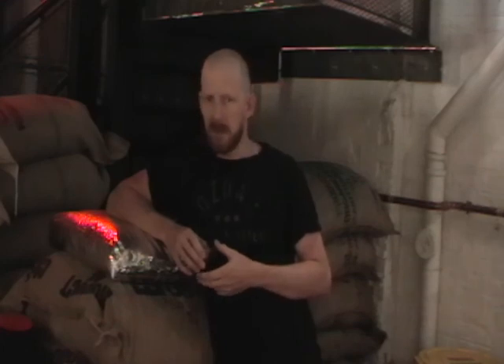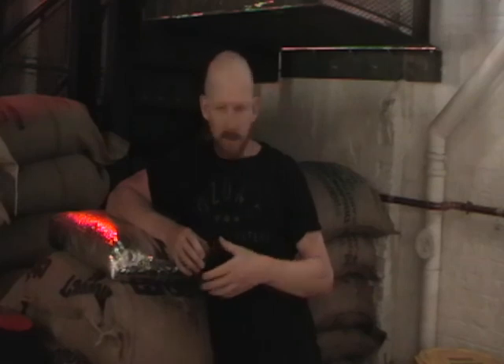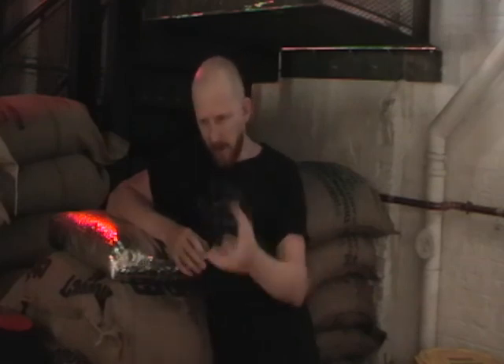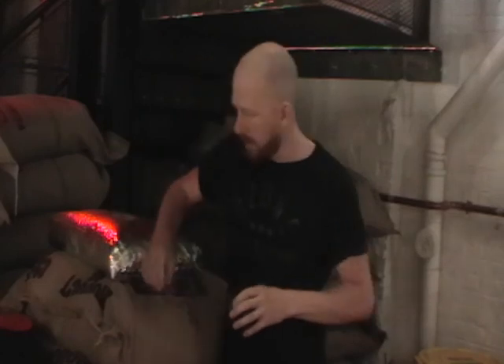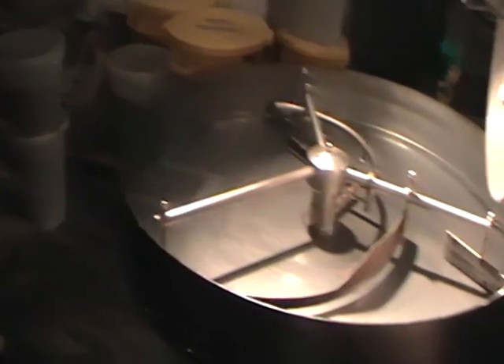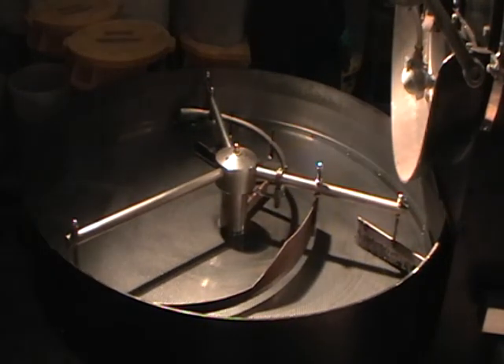Did you enjoy the siphon? Cool. It is possible to get it wrong - for that ball in the bottom to explode and shower you in broken glass and hot water. I noticed the safety strings. So you've made it this far - that's good. This is our roaster; this is where we roast our coffee. If you haven't seen green beans before, there's some on the counter behind you. Feel free to grab some, have a look, feel, have a smell. I wouldn't advise tasting them - they're pretty tough and leathery.